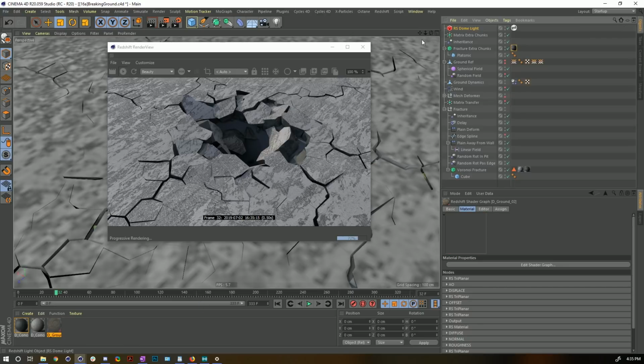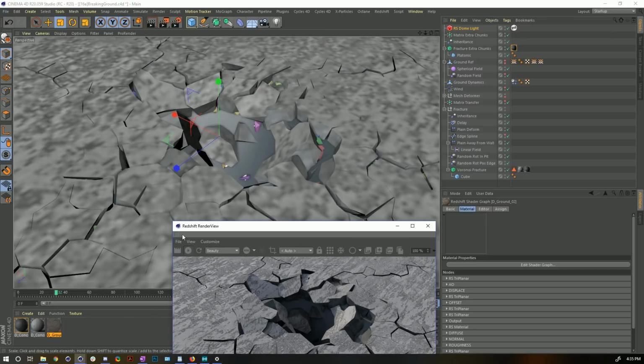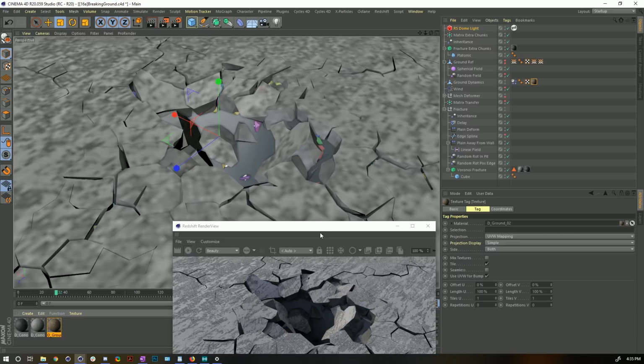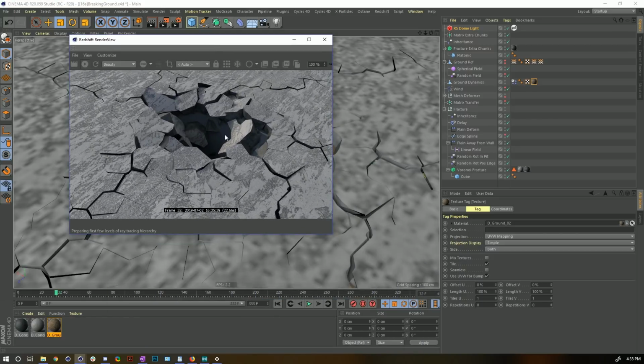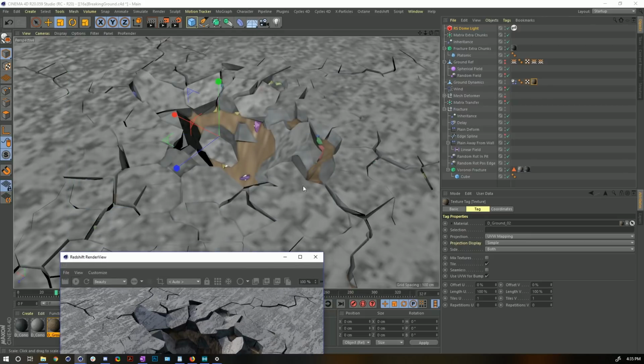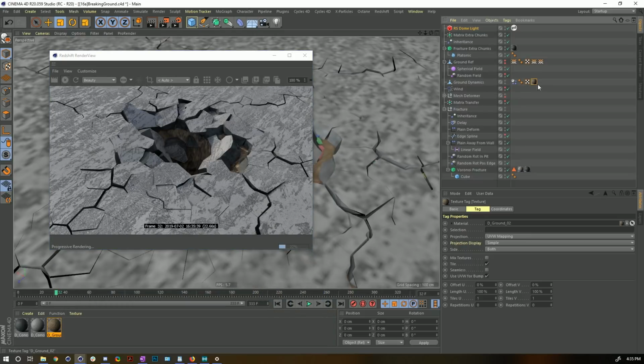And I'm going to make it so that our ground dynamics is going to have a material. Hopefully here we'll see it appear right away. There we go. We get this nice dirt. So our overall scene is pretty big, so I'm going to make these a lot smaller. I'm going to grab that and say tile 3 times, 3U and 3V. Just a couple more extra tiles there.